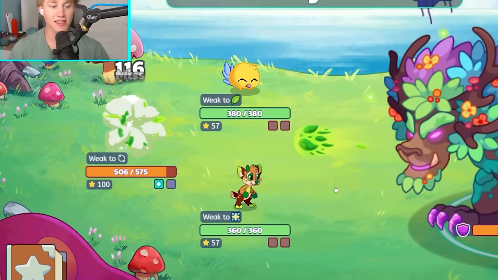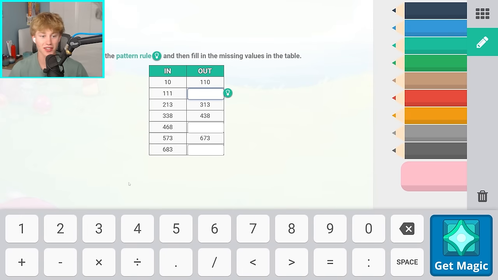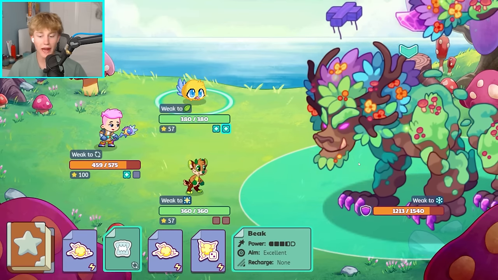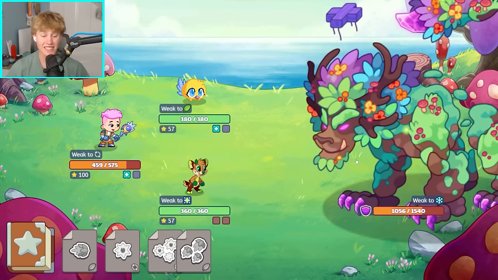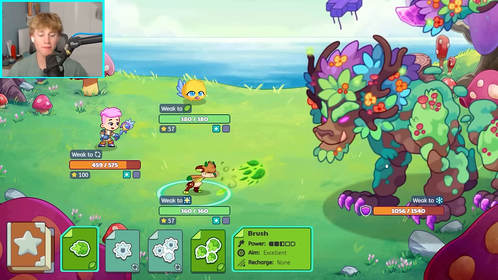But here comes the Titan with a very good spell. My wizard only has 450 health left. This is not looking good. Alrighty, we did get the next question correct. Starting off with our first random pet. Let's see what it can do, I guess. 157? That's not good at all. Let's see if our other random pet can do just a little bit better.